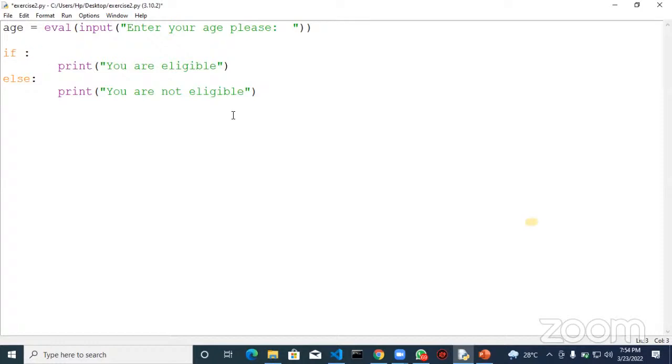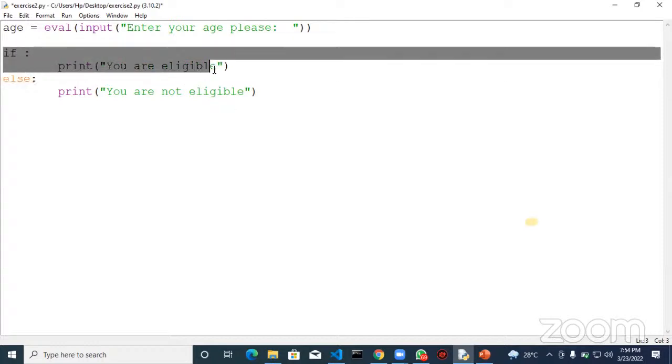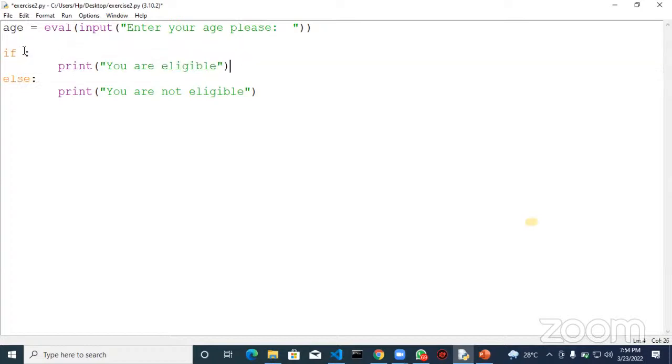So what I meant was that this whole block of code here will execute if the condition we give in the if block is true. If this condition there is true.